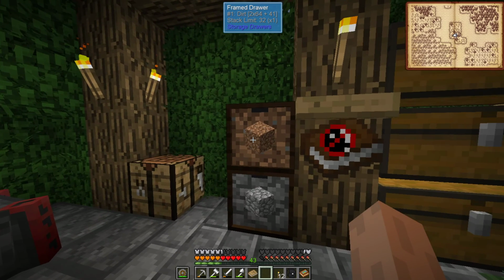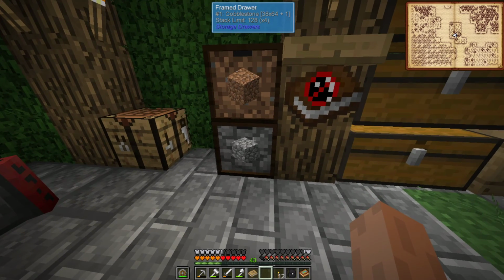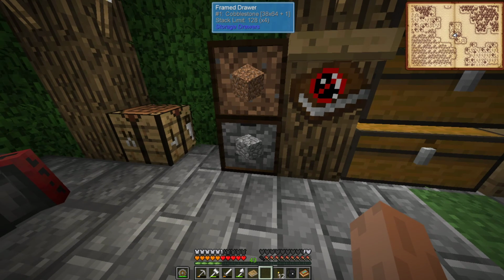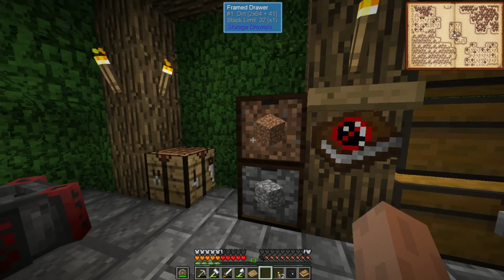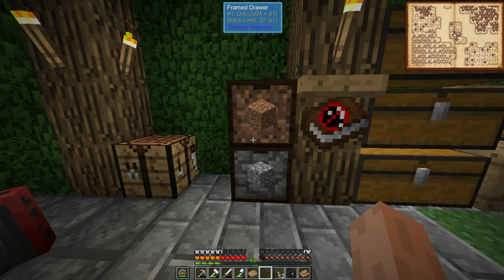You can put all of those upgrades in here and upgrade it. So as you can see, our stack limit on this one is 32. However, I put an upgrade in this one, and it gives us a stack limit of 128. And if we click into ours, you can see we have 2,433 cobblestone, and that is our upgrade right there. Now, you can't move these, unfortunately. They don't retain their inventory, so when you break them, it drops everything.